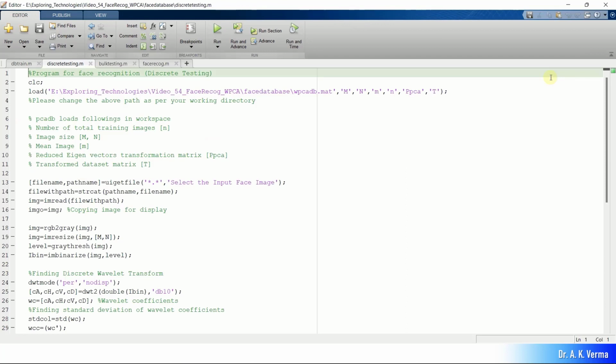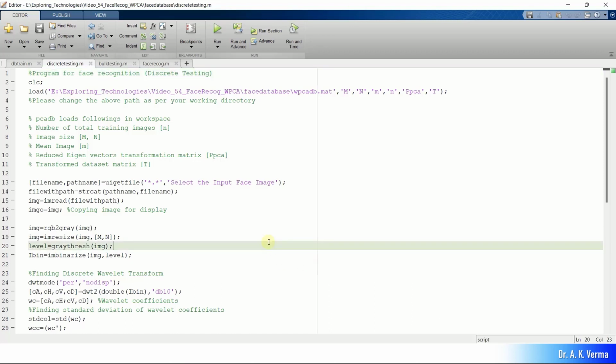Now let me show you the robustness of the proposed scheme. Robustness means if there are distortions in the test images, can this program recognize them? This happens in real life also. Suppose some person has given his face data with a clean shave, and after some days he comes with grown facial hair such as a mustache and beard. Can this program recognize his face? If some lady does heavy makeup, or he or she puts goggles on the face, can this program recognize? So let me show you the robustness of this program.